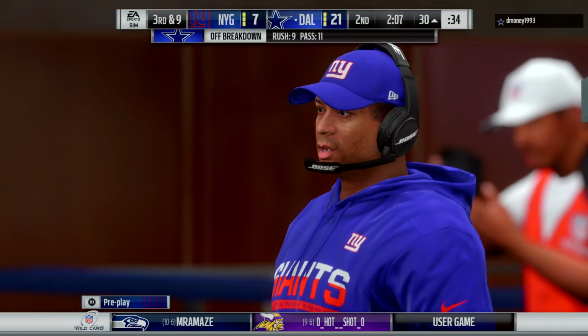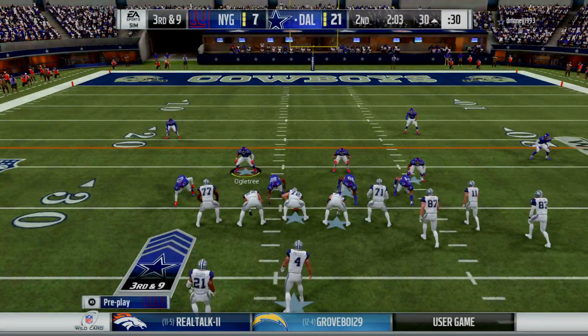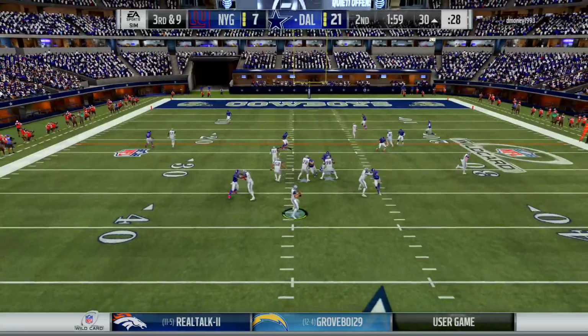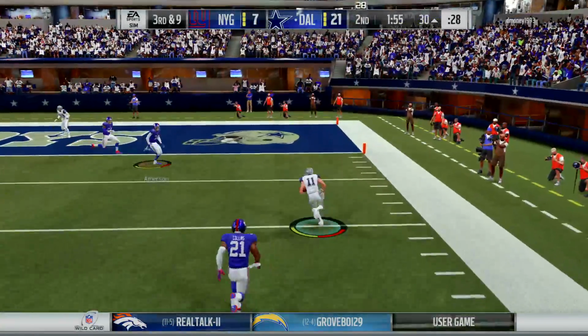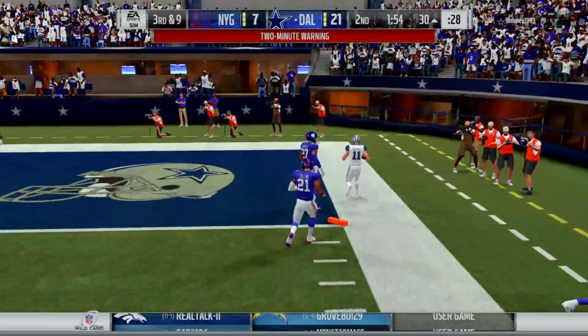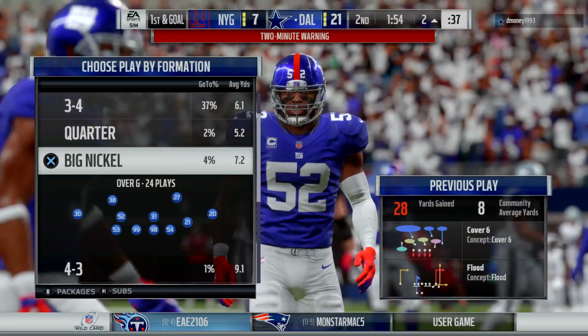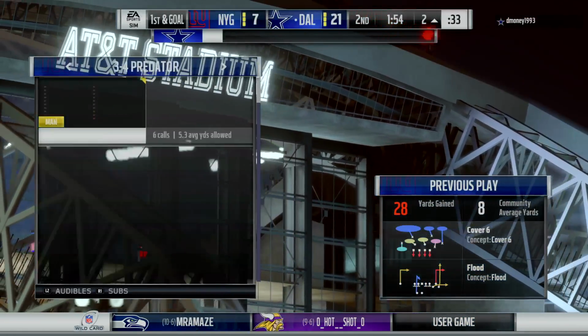The Cowboys on 3rd down, a perfect 3 for 3 as they look to keep that streak going. This is 3rd and 9. From the shotgun, it's Prescott. And that's caught by Beasley, and all the way to the 2-yard line there before crossing over out of bounds. Officially a minute 54 to go in this first half.